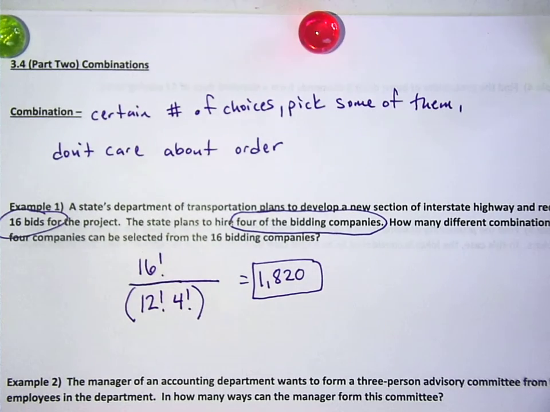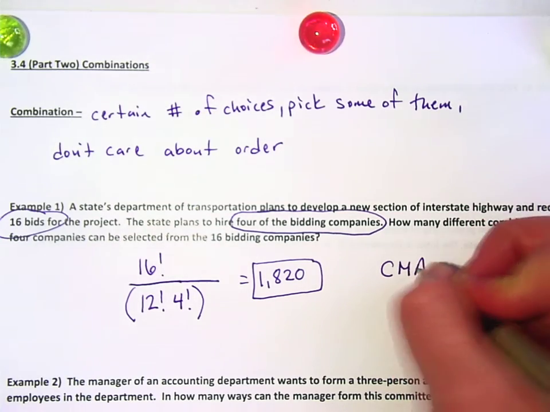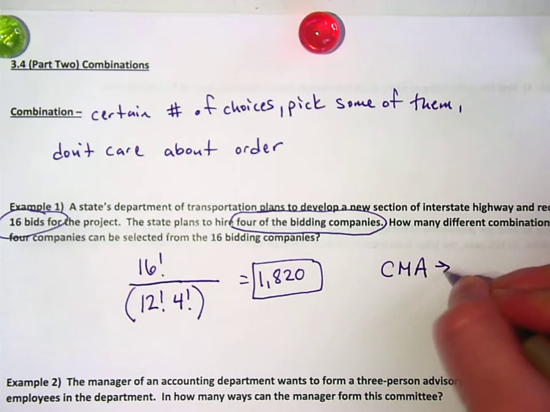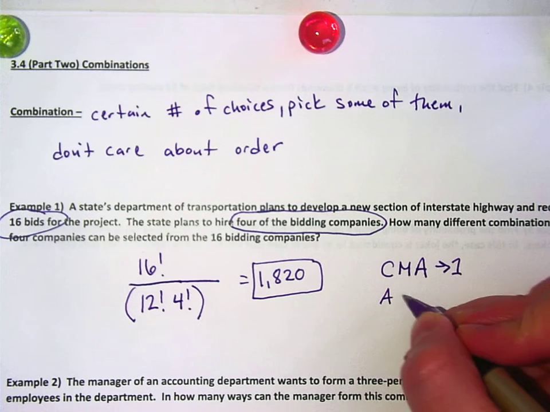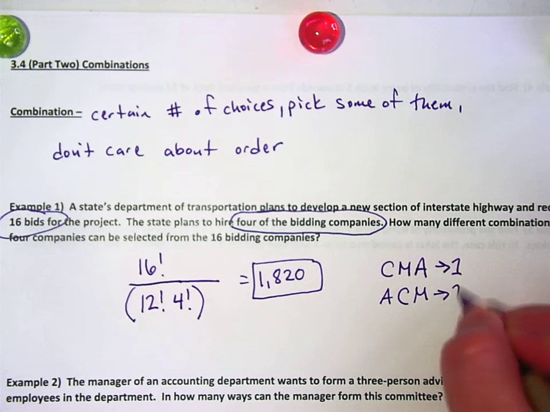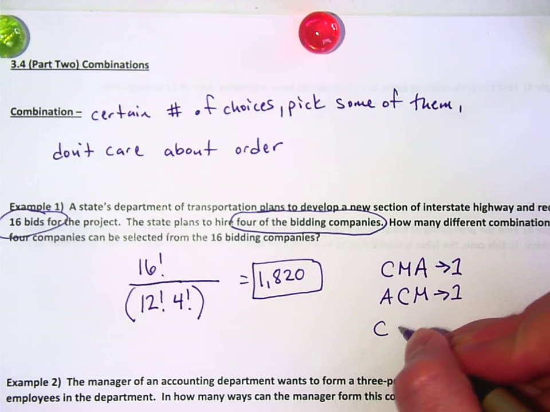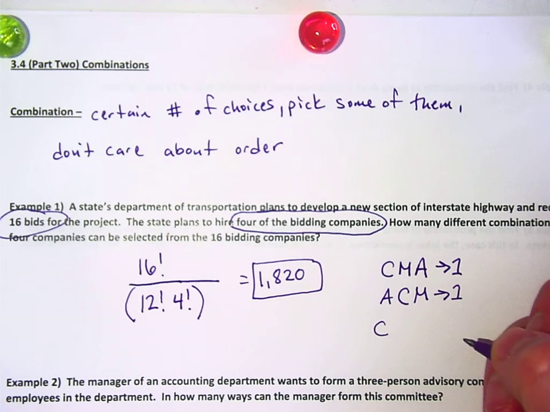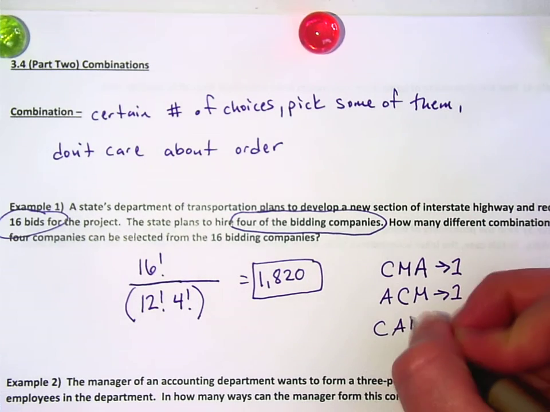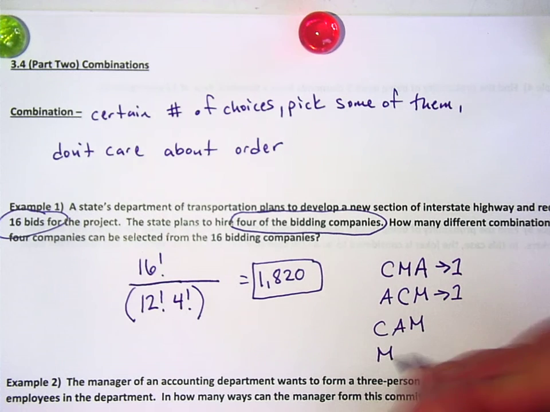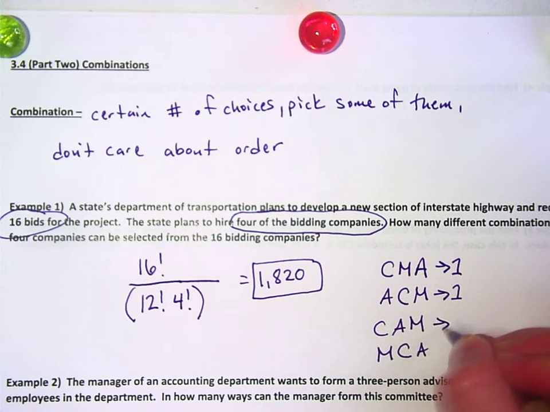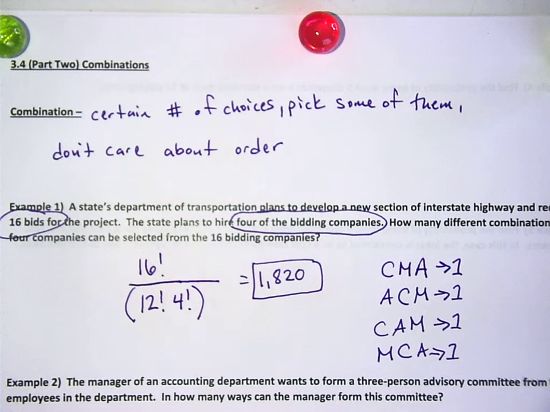Okay, but if I had to think about permutations too, it would matter what order I picked. So if I picked Colin and Megan and Alex, then I'd also have to say this is one possibility, right? But another possibility is picking Alex first, then Colin, then Megan. That's another one. I could also pick Colin and then Alex and Megan. That's one I haven't done yet, right? Megan, Colin. You see how there's lots of different choices here? Those all count as permutations. But I'd only count them as one group for a combination. That make sense, everybody?